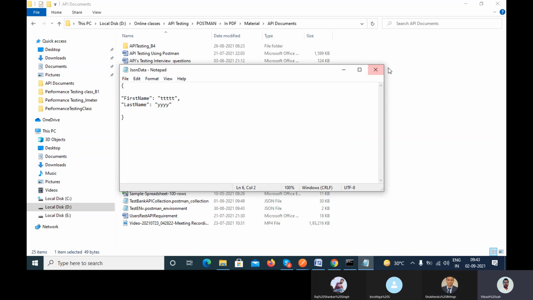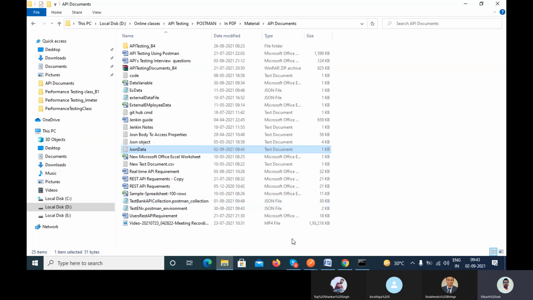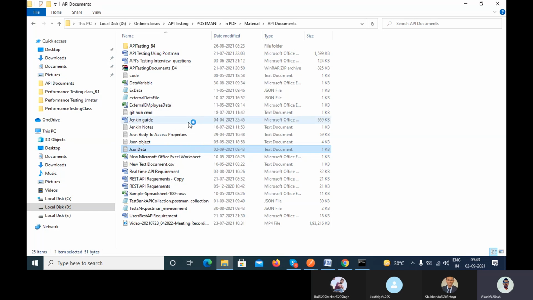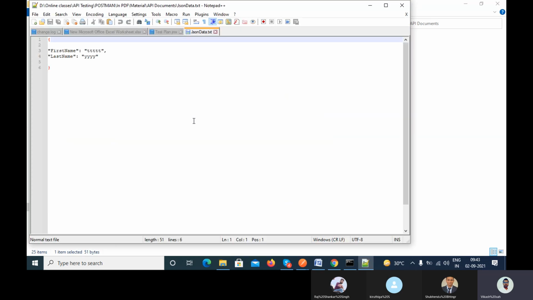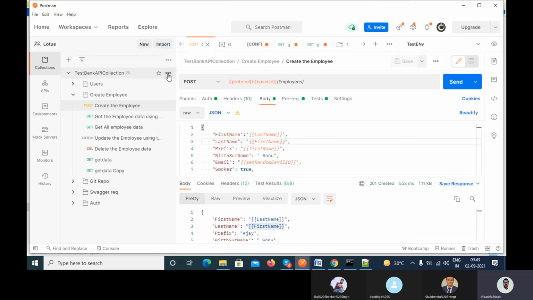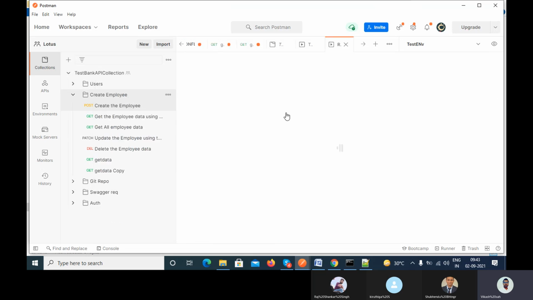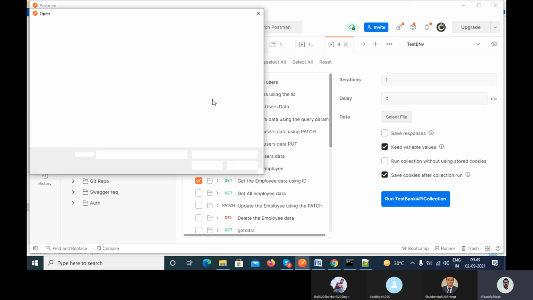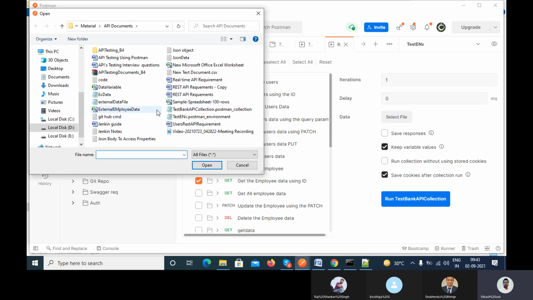So let's try. This is your JSON now. Now what you can do here is go to the runner, go to the run collection. Here you can deselect the things and select that file, the file named JSON.